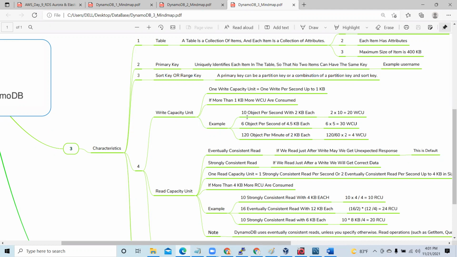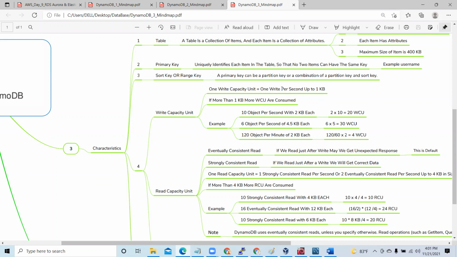Let's see, 10 objects per second with 2 KB each. Then what is the write capacity unit? 2 into 10 is equal to 20 write capacity units.